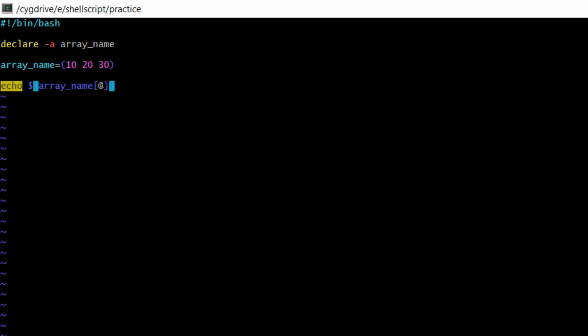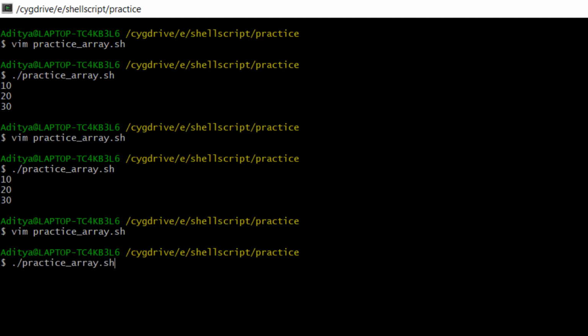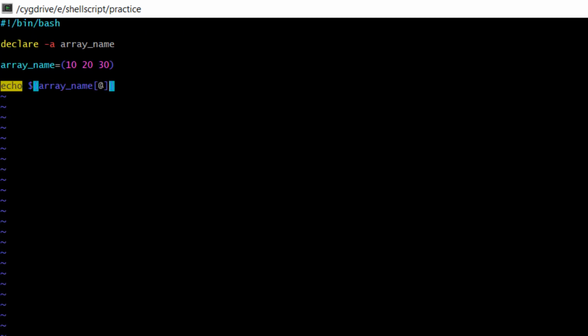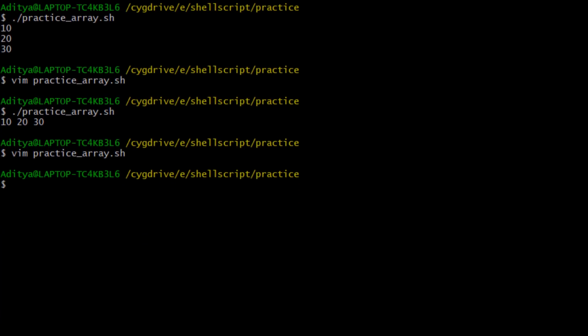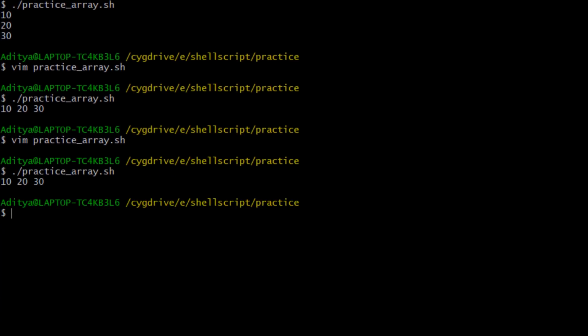Okay, now save it. See, 10, 20, 30. There is one more way to do that. Instead of @ here, I can use star. That also will work. 10, 20, 30. It is working perfectly fine.